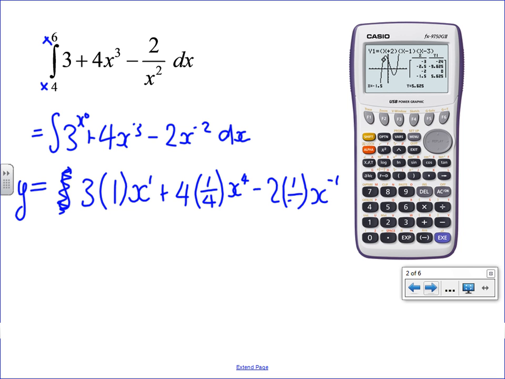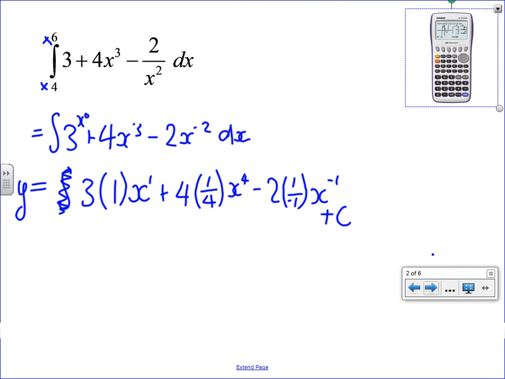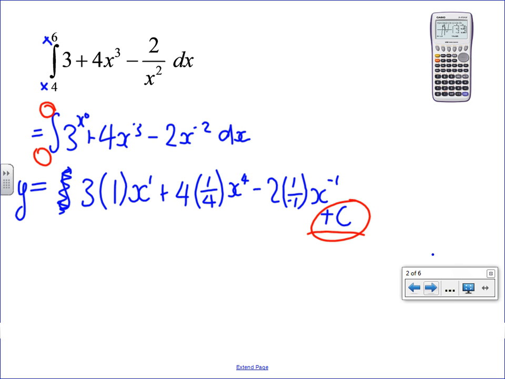Again, flip that. So haven't you forgotten something really, really important? We don't need it though, do we? Well, if we're just looking at the integral, yeah. Without the limits, then we need the plus C. Yeah, the plus C is really important if there's no limits, but that's one of the things about this, that we don't need it. So when we're just looking at it with no limits at all, we obviously need our plus C. But now we've got our integration done, so we can look at it between the limits.